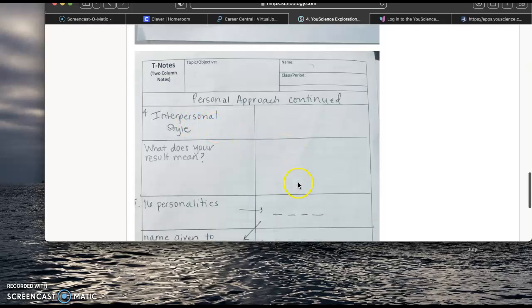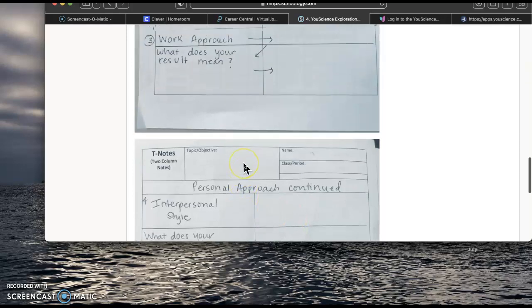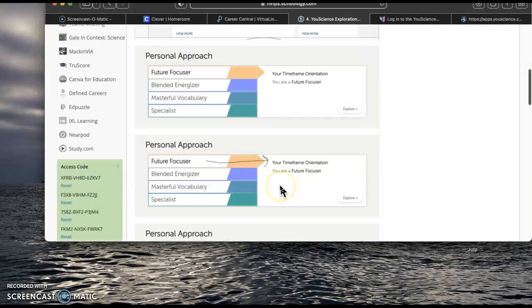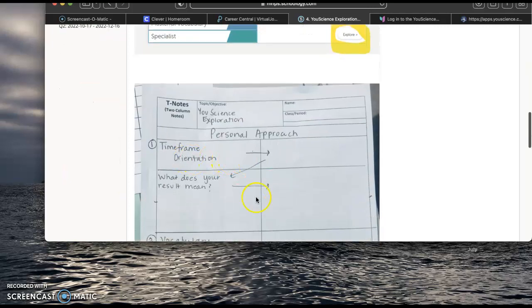And your interpersonal style. Now, there's another assignment in Schoology that is based on you reporting your results from this. It's asking, what is your interpersonal style? You're either introvert, extrovert, or blended energizer, according to UScience results. This is not labeling you for life. And then it's going to ask you if you agree with that. So that is another thing you can do if you go through Schoology and you notice something's missing. And it should be reports on interpersonal style.